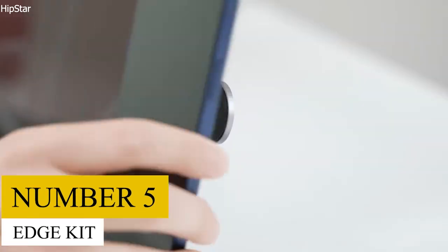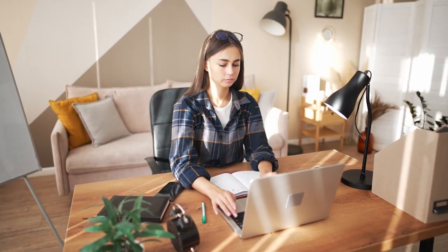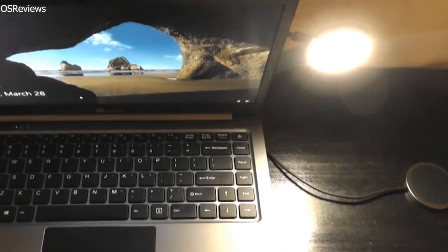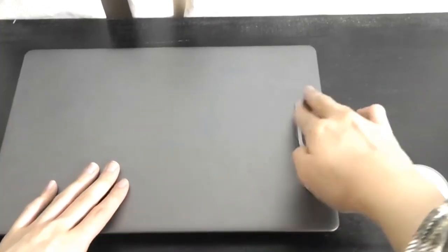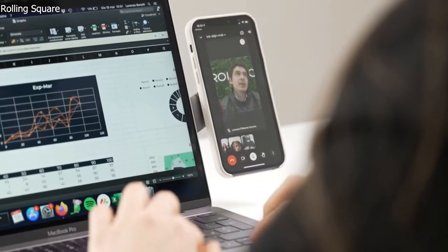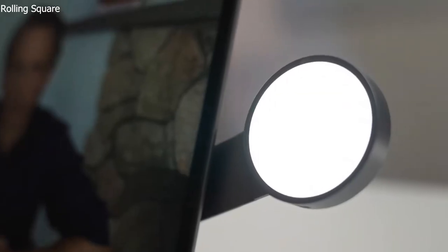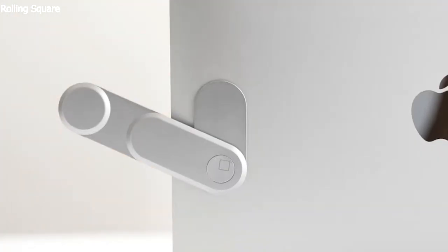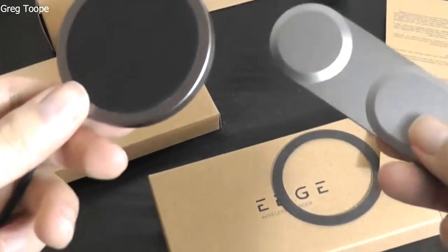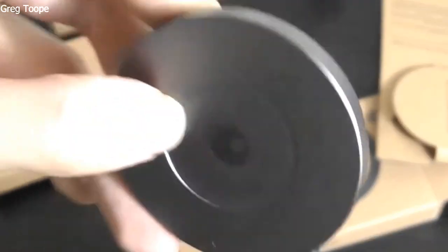Number 5: Edge Kit. The Edge Kit is a phone and tablet mount for your laptop that enables simple dual-screen use for productive work and study. It includes a 15-watt Edge Universal Wireless Charger and a 280-lumen Edge Light. It allows you to make hands-free phone calls, stretch your screen so that the information you need is always at eye level, charge your phone, and turn on the lights for Zoom meetings. The iPhone MagSafe devices, iPhone 8 and later, and all Android devices that allow wireless charging are fully compatible with the Edge 15-watt wireless charger, constructed with N52 magnets and CNC machined aluminum.